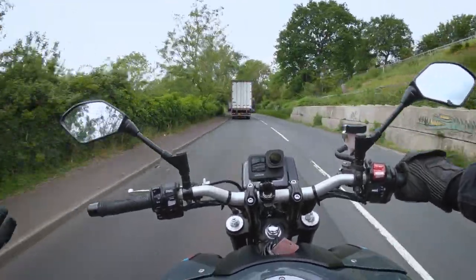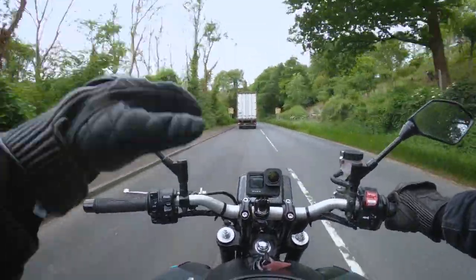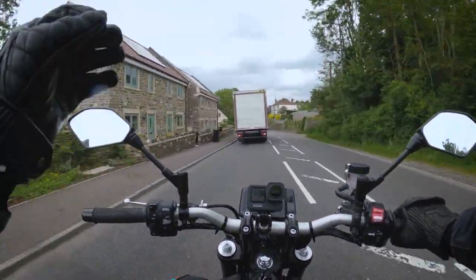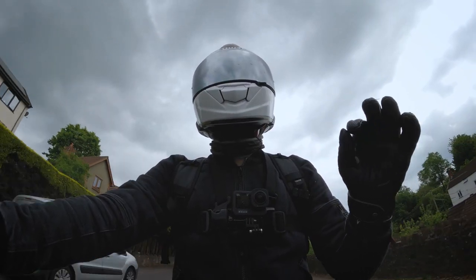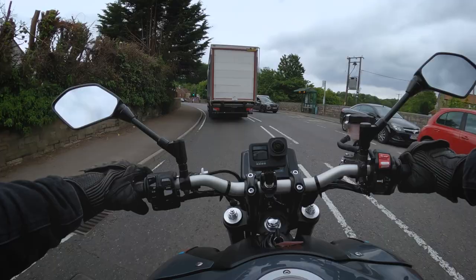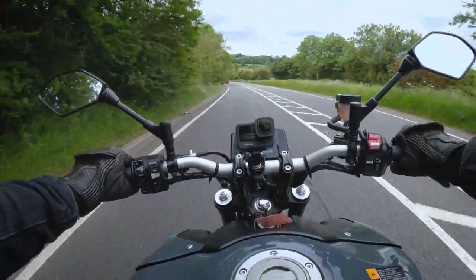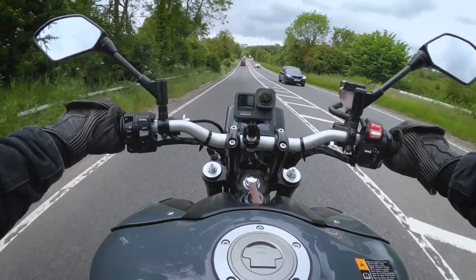I really like how they've got the throttle set up on this bike. There are four riding modes — one is the most aggressive, down to four. One, two, three are getting progressively more intervention from the rider aids, whereas four actually cuts the power as well. But I've been riding it in mode one all day because it's a dry day, warm, with good road surfaces. It just balances liveliness really well without being choppy on and off the throttle or hard to manage — it's a very easy bike to ride quickly. The MT-07 when I was riding it the other day didn't feel great on and off the throttle, and it's a cable throttle on that bike with no riding modes, so it set my expectations perhaps slightly low for this bike. And it's just absolutely not the case. Obviously if you're on and off clumsily it'll surge a bit, but with a nice controlled application of that first millimetre of throttle it's great.